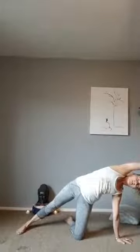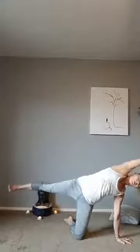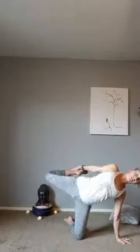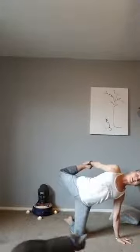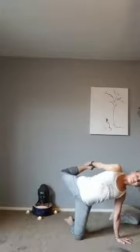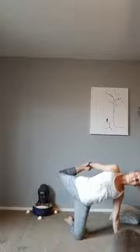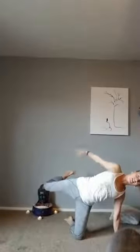Nice. Some of you might stay here for three more breaths. Or some of you might bend your back knee and reach towards your back foot, opening the chest. You could grab on, if that's accessible, and open as much as you want. Two more rounds of breath, everyone. One more breath. Nice and slow as you inhale, top arm overhead, extend the leg again.